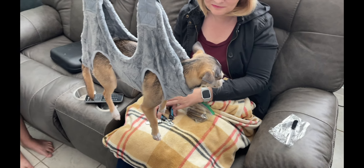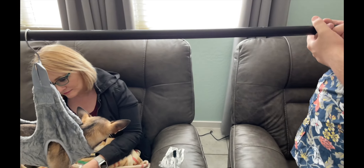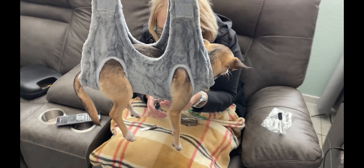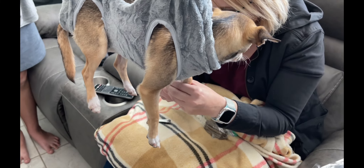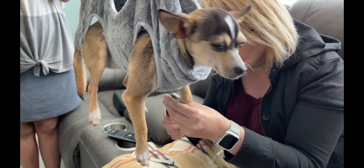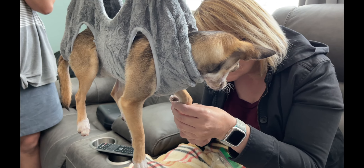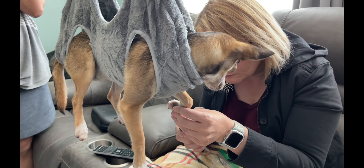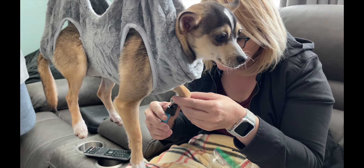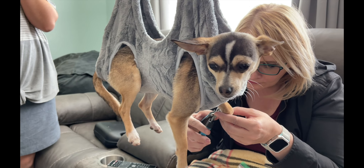Alright, so there you have it - we hung him up. We got a little pole here and we hung him up. He seems to be fairly comfortable, he hasn't complained yet. We got a few treats as well, so let's try it out. Actually he's working pretty well - normally he'd be squirming and yelling and complaining, and we haven't even had to use treats yet. So far so good, hopefully I just didn't curse ourselves.